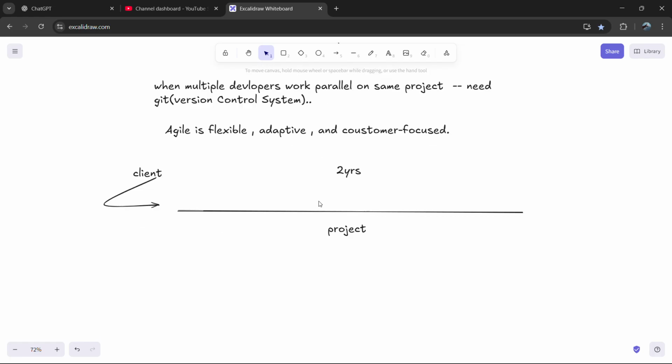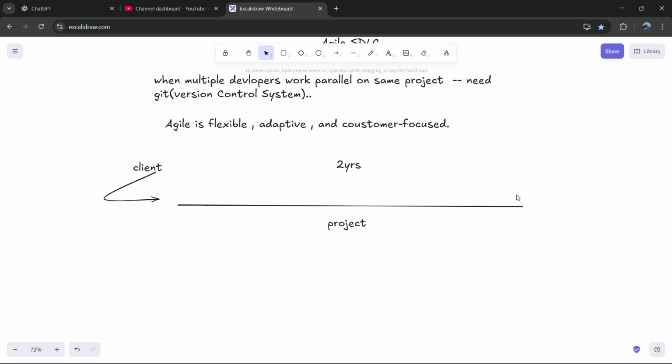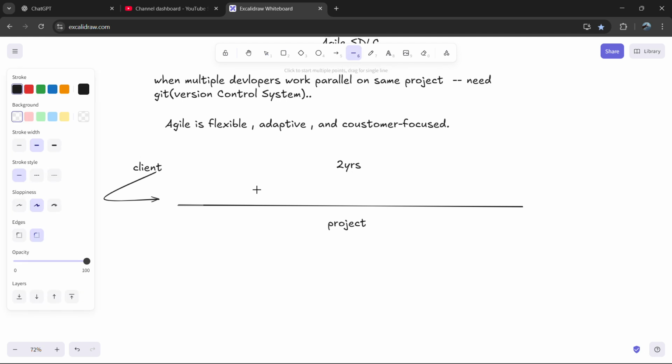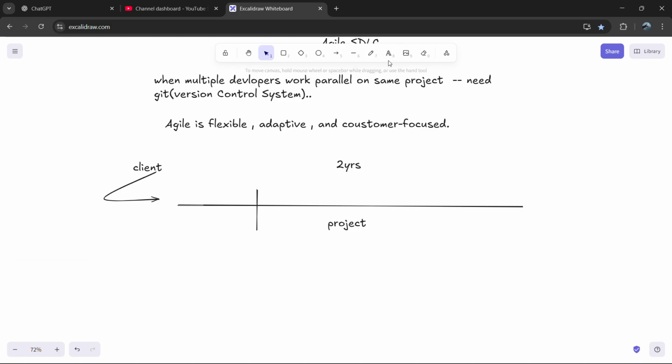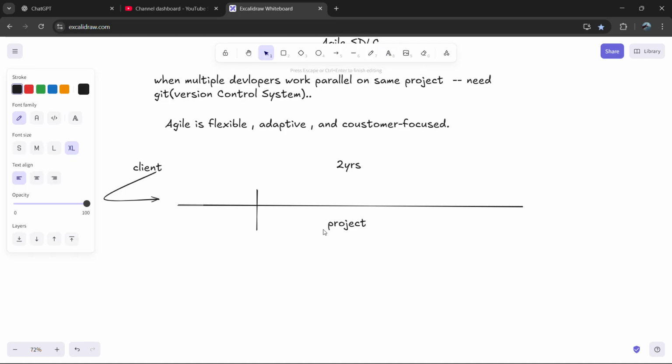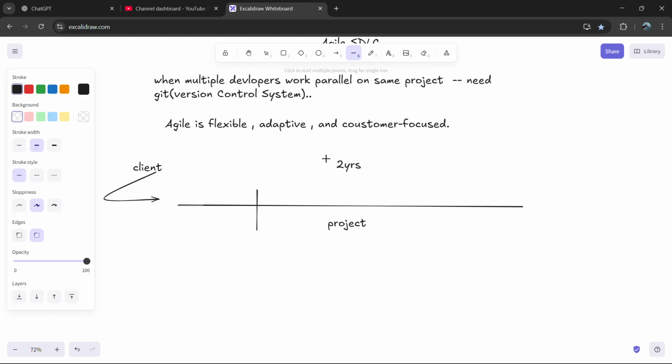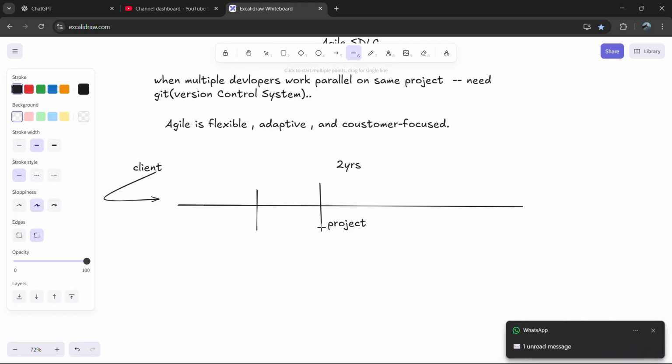Agile says, instead of working on the whole project for 2 years, you break the project into sub parts.